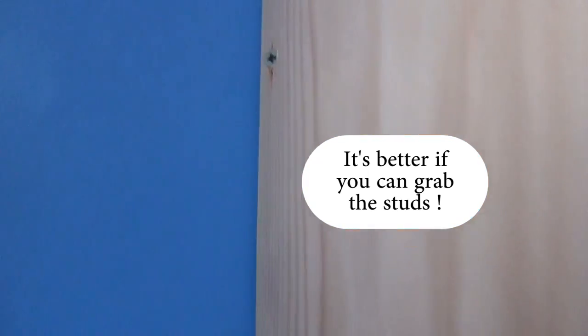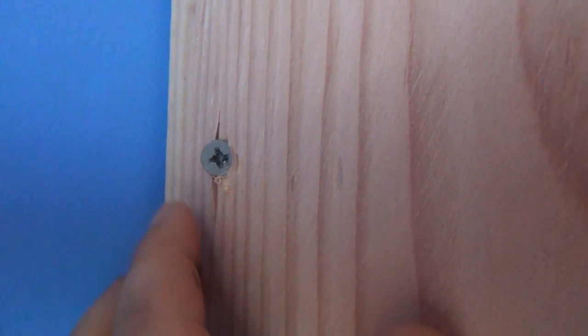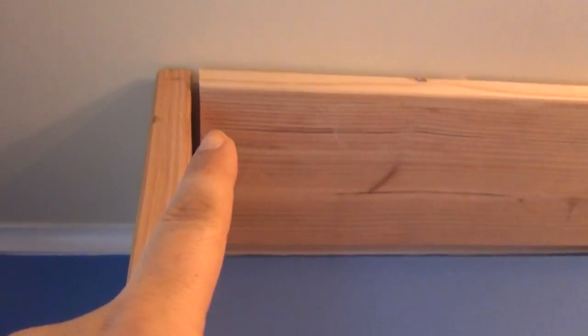I did put one screw right here at a 45-degree angle. That goes inside the wall right here. You can't see it at all. So that's just to stabilize this one. I did the same thing here and the same thing on this level here. But this one, I wasn't able to get it all the way through, so I have to take it out and put another one. So now I'm going to do the same thing on this side that I did over there. And then this one right here, I'll just do a 45-degree angle just to stabilize it a little bit. But otherwise, this bookcase is not moving.